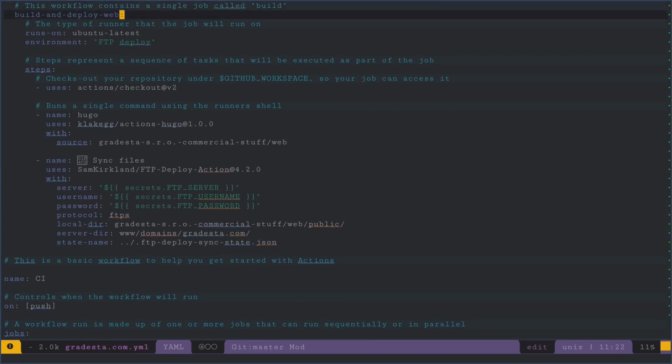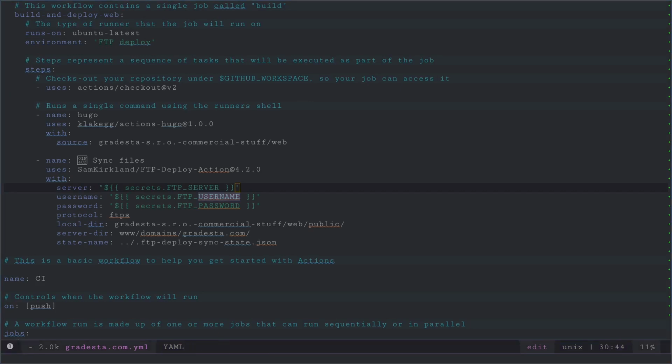And I'll need to set up the secrets, which I obviously won't do live. But I have this set up to automatically deploy. I'll go ahead and in another window I'll set up the secrets and test everything.